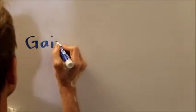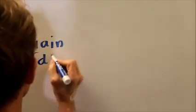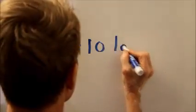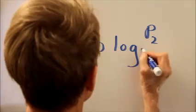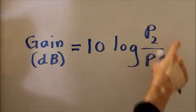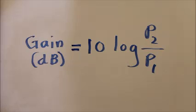We call an increase in power gain. Two to one increase in power is a gain factor of two to one. Say from 100 to 200 watts per square meter, the gain is two. From 100 to 500 watts per square meter, the gain is five. But when we want to express the gain in decibels, we do it like that. We take the power per unit area ratio, take the logarithm, and then multiply by ten. So we can just use an example.